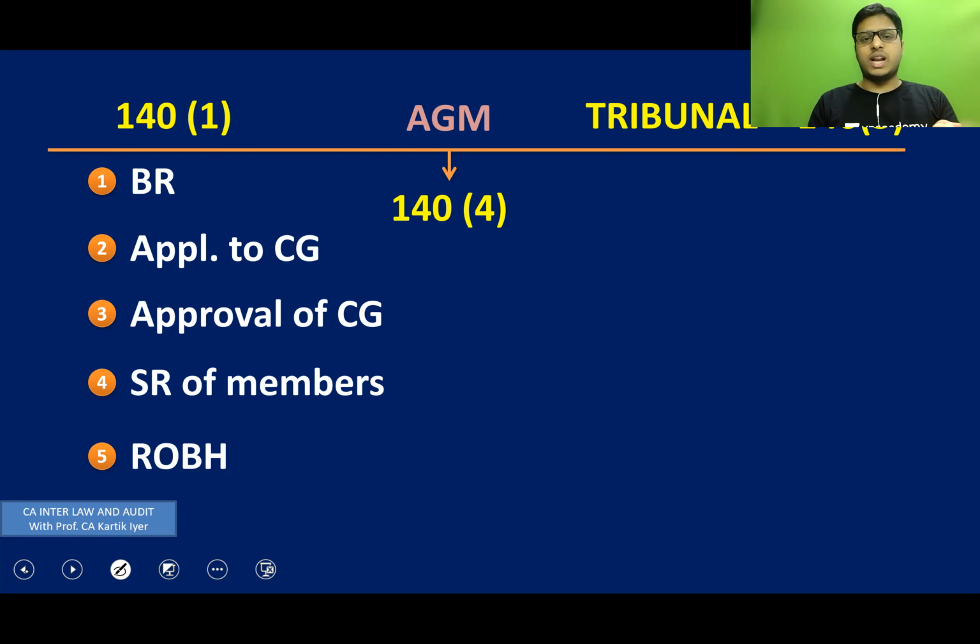Now, in the next point, what they write in relation to this 140 subsection number 4 is that if the company or any person concerned makes an application to a tribunal, and the tribunal is of the opinion that the auditor has abused his right to give the written representation. Abused his right means the auditor has written some nonsense things and has sent them to the company. So the tribunal has said that then such a representation need not be sent and it need not be read.